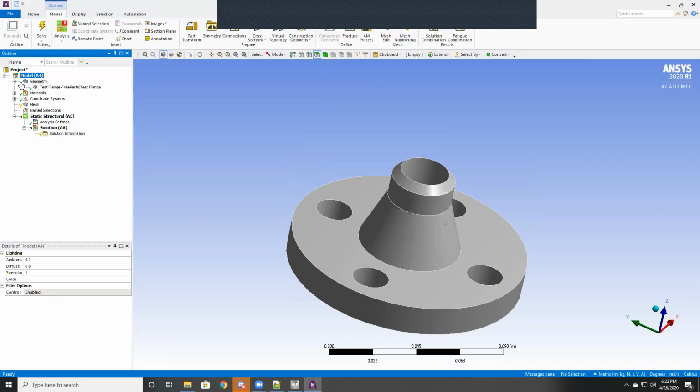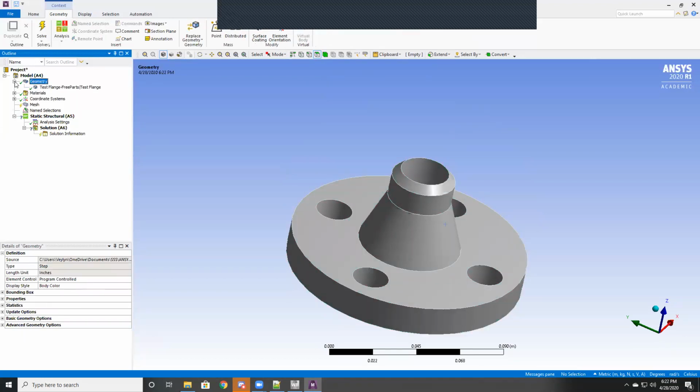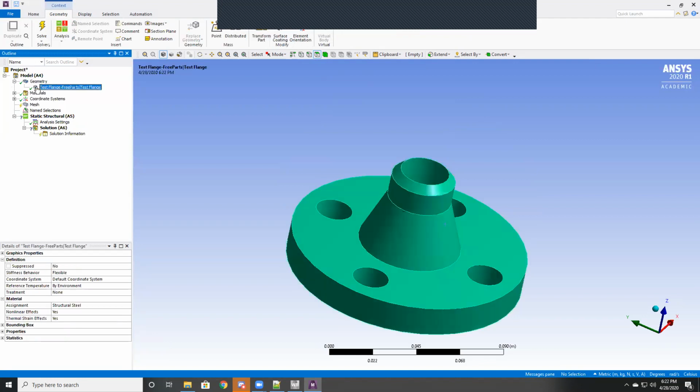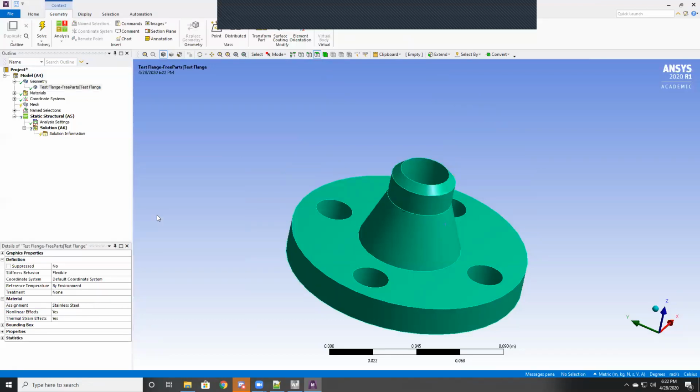So now, before we get to meshing, you can also set the material by clicking on the drop-down for geometry in the outline on the left here. And the part itself has a material in this bottom left. This is where it gives the details of whatever you've got selected in this outline. And the material down here is currently structural steel. We're going to switch it to stainless. And so every bit of work that you're doing in Ansys, you're going to select what you're editing from the left. There's going to be a detail panel.